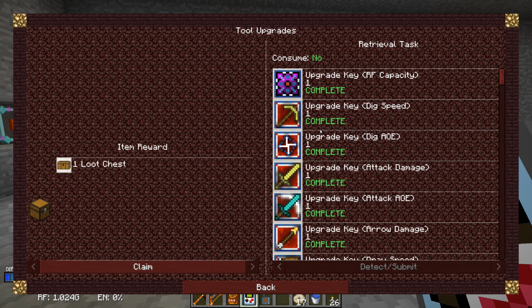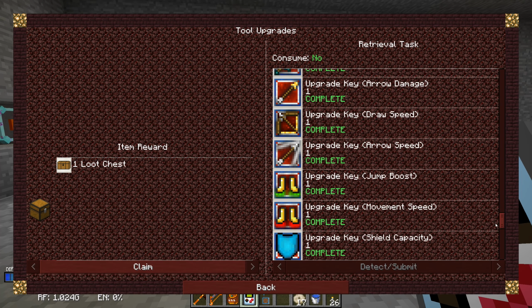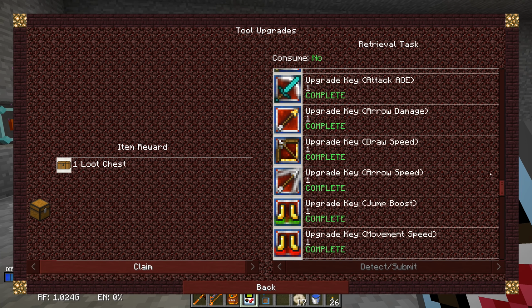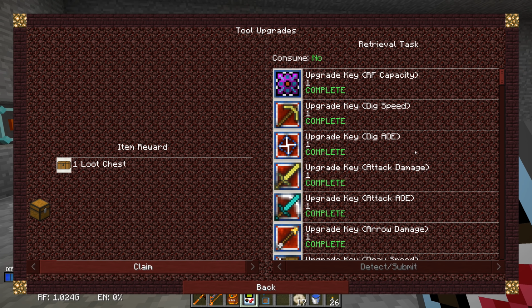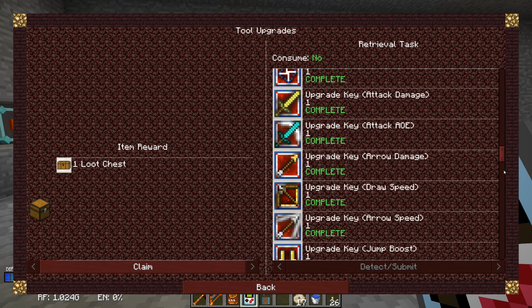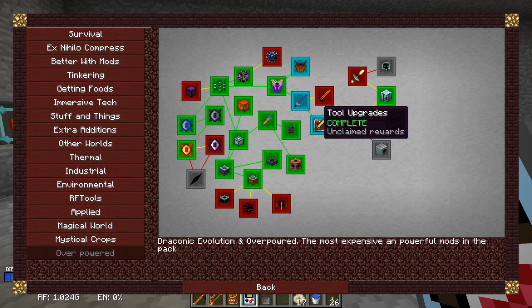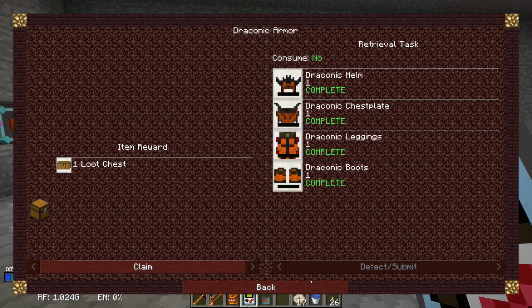So anyway, I went ahead and remade all of these, since they're not super expensive, and completed that quest. And then our tool upgrades, I didn't realize there was a quest for all of these different upgrade modifiers, otherwise I would have done that. So I just made the ones that we didn't have before. Which ones were those? That would have been the dig AoE, dig speed, and I think the jump and movement speed. I didn't have those made, so we made those and we completed this quest. And draconic armor we finished last time.